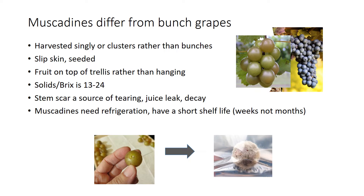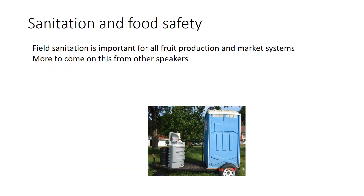When you start with the muscadine and have inappropriate refrigeration or other issues, you end up with mold after several weeks. Make sure that you follow food safety and sanitation from the time you think about where you're going to plant your grapes all the way through the time you put them on the truck, because you have responsibilities that can be traced back to you if someone gets ill.